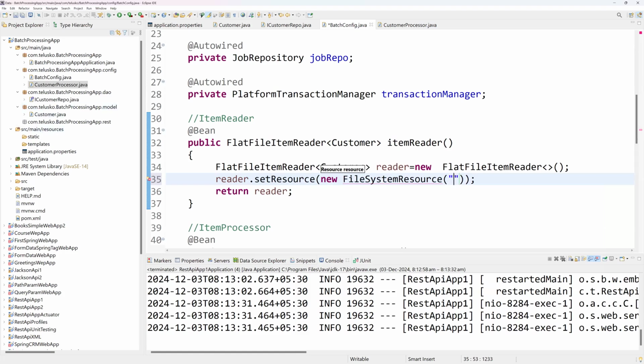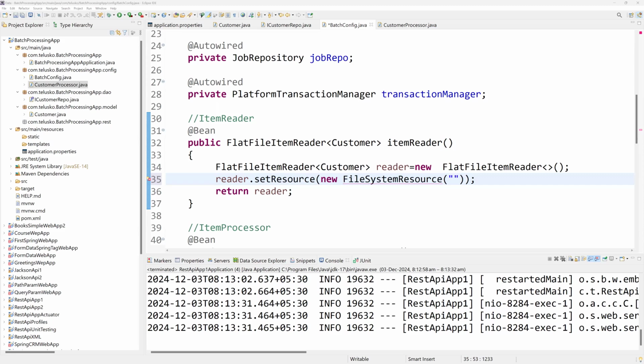I would like to take where is that local available. I'll go to my local drives, wherever I have kept, right? I will take this file from there. I would like to go and get this file from my downloads. I would like to go to my data, batch processing application, and in the source, in the main, in the resources, I would like to paste it. I will save this.